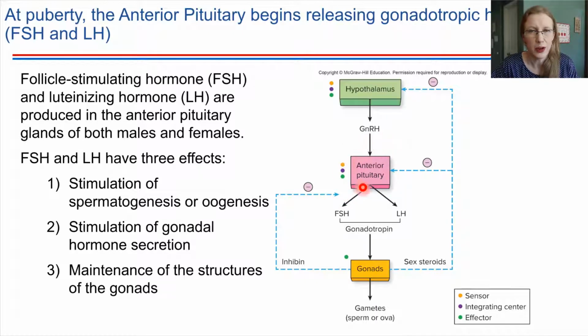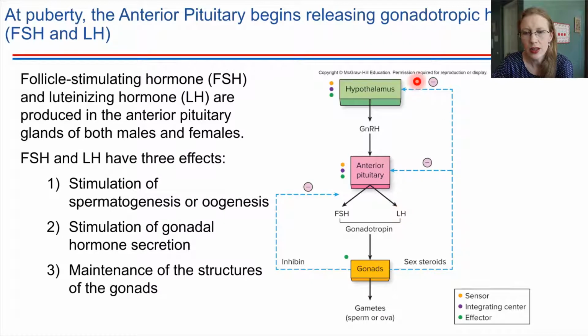Ultimately, we said the anterior pituitary is stimulated by the hypothalamus. The hypothalamus produces gonadotropin releasing hormone. So if this is present, it causes the anterior pituitary to release FSH and LH. And then those go into circulation and they influence what the gonads are doing, what hormones the gonads are producing in either males or females. Either way, it's these same hormones at work.